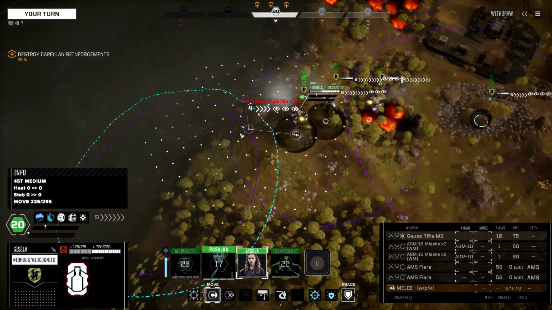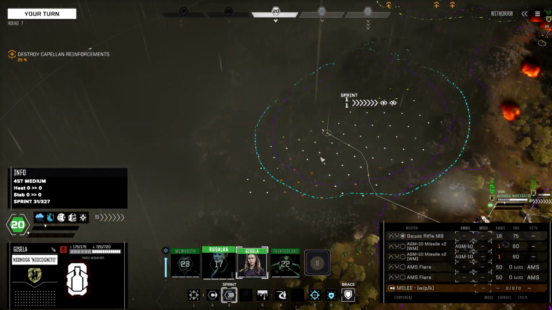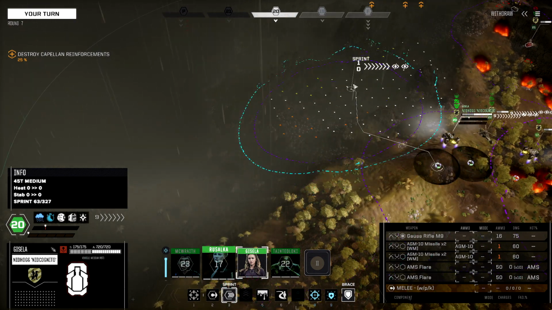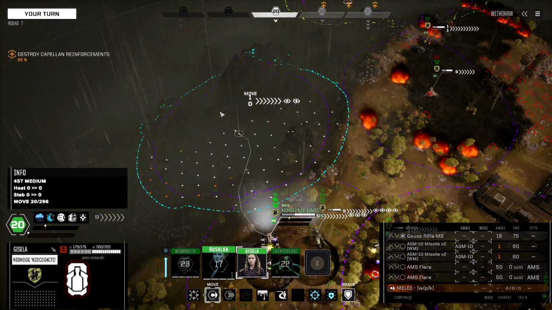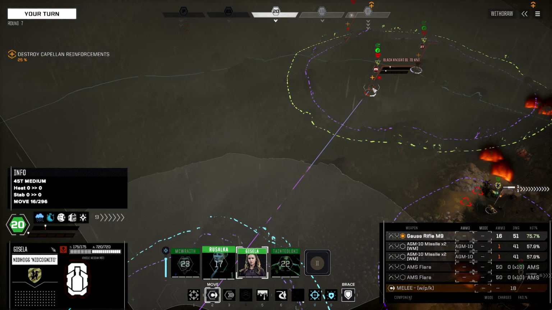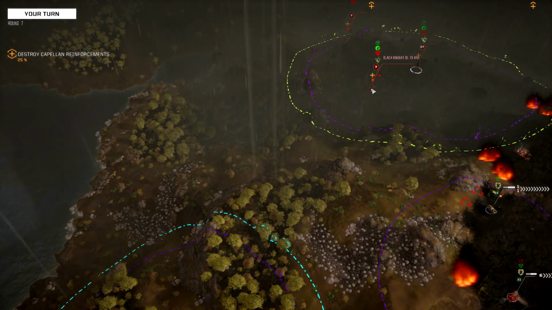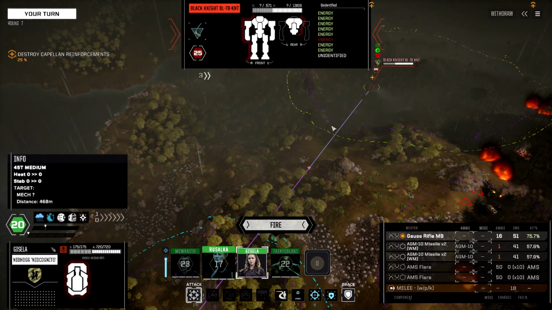Again, I'm fine with them being able to shoot at me if it's at extreme range, and I have a lot of evasion, and I have stealth in the rain. I'm less okay the closer I get. Right there. So, Black Knight, what kind of hit chance do I have against you? Pretty good.